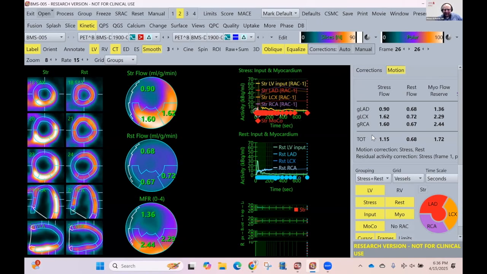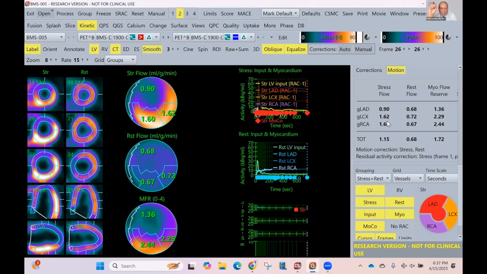But in this case, for example, we have a large perfusion defect. And I see in the LAD my peak flow is 0.9, while in the circumflex and RCA my hyperemic flow is 1.6. So I'm very confident that the RCA and circumflex look pretty good compared to what we see in the LAD here. And it's pretty reassuring. Even if you look at the flow reserve ratio, overall it's heading in the right direction. Whether you would like it to be 1.7, 1.8, we're probably going to learn more with time. But at least where it should be high, we're seeing it high. Where it should be low, we're seeing it low.